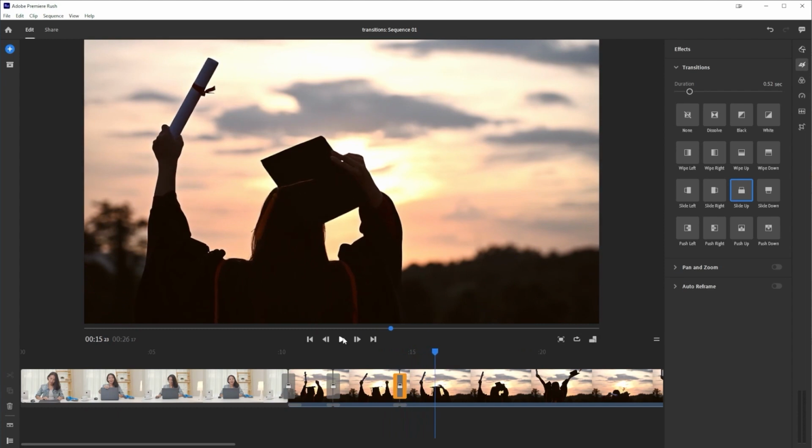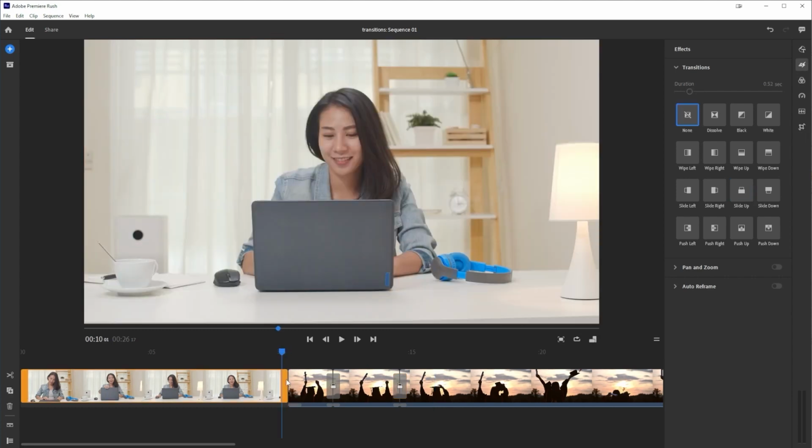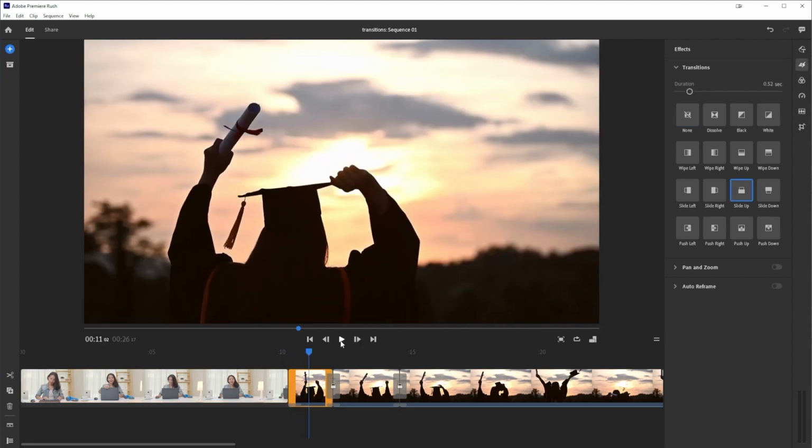What we want to think about is how we break things up. If it's a situation where you have a lot of different types of clips and transitions, it's going to make it much more interesting. That being said, there's nothing wrong too with using a standard jump cut from one scene to the next. That works very effectively as well.